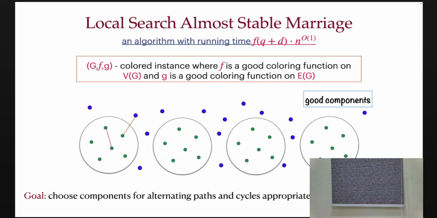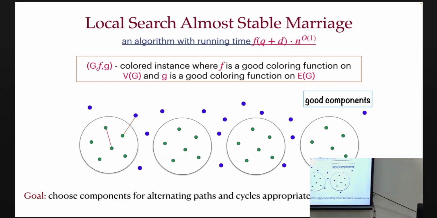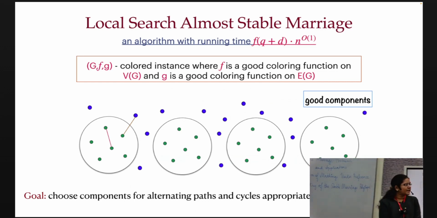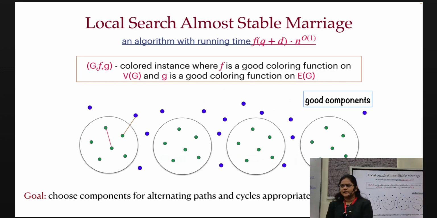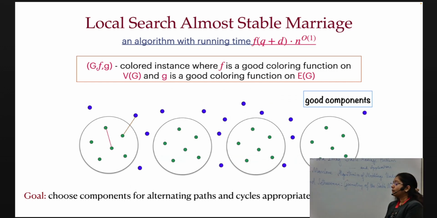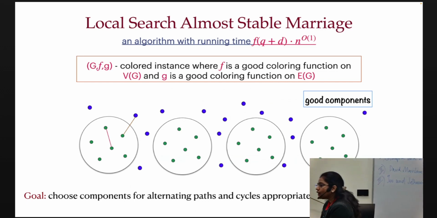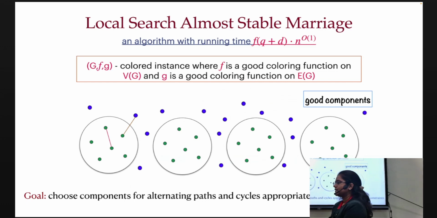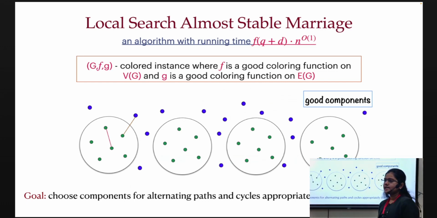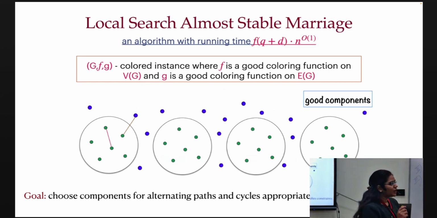How can they contribute? What do I know about these blue vertices? She is very right. She is saying that for these blue vertices, the mu partner and the eta partner are the same, because these are not part of the symmetric difference. But that doesn't mean that there cannot be a blocking edge incident to them. For a blocking edge, we just said that one of the endpoints should be part of the symmetric difference. So these brown edges can be part of blocking edges.